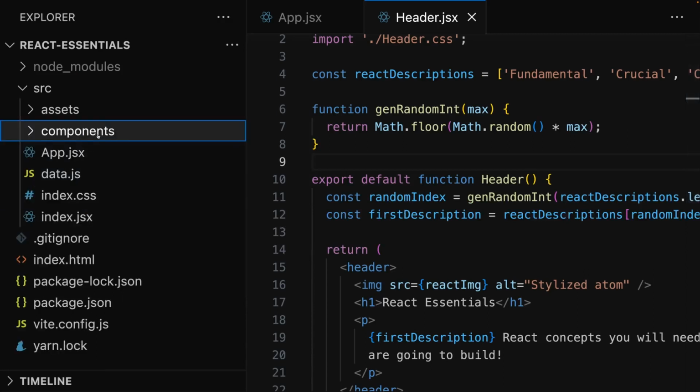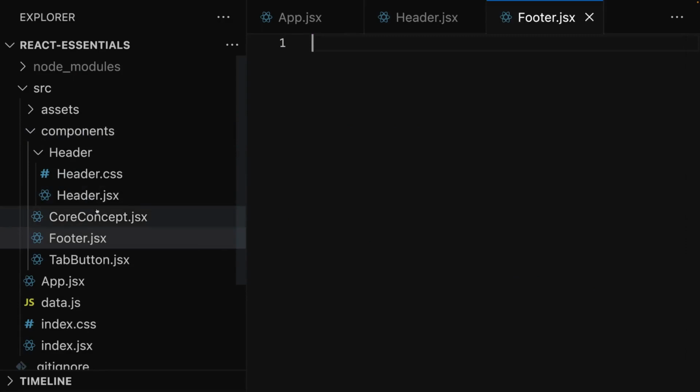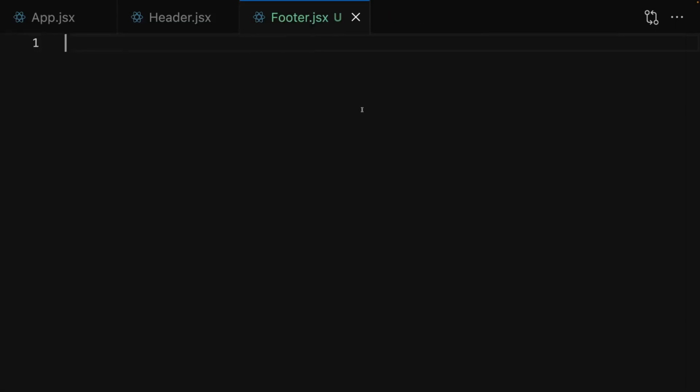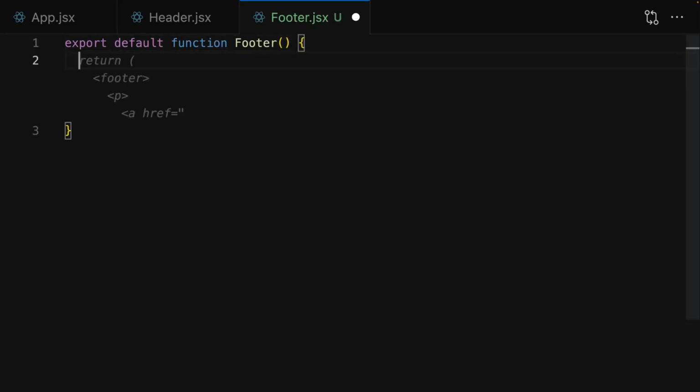And to show you an example, I'll add a new footer component, a new footer.jsx file in this components folder. And here I want to build a website building block that in the end just shows a copyright and my name at the bottom of the page, let's say. Now for that I can start typing some code and export a function named footer. And if I do that, I will get some suggestions here, but the suggestions I am getting here are actually not good enough. And here for me it actually even stopped giving me suggestions.